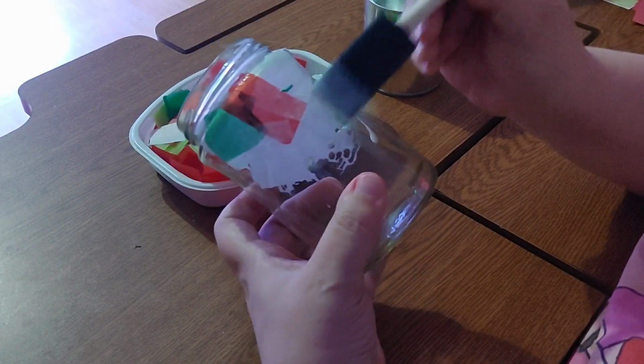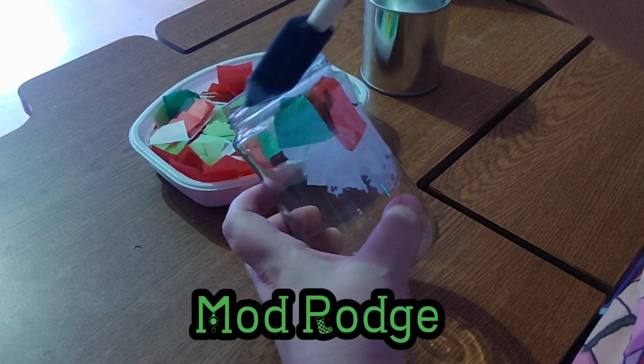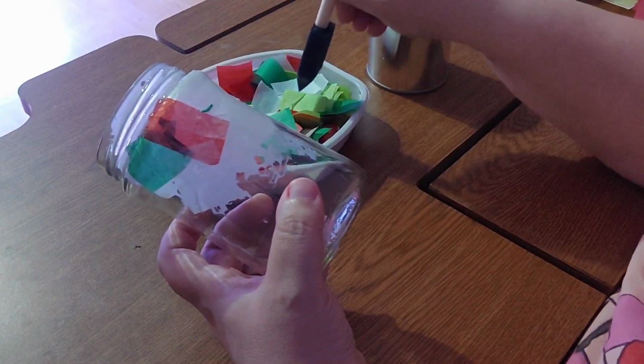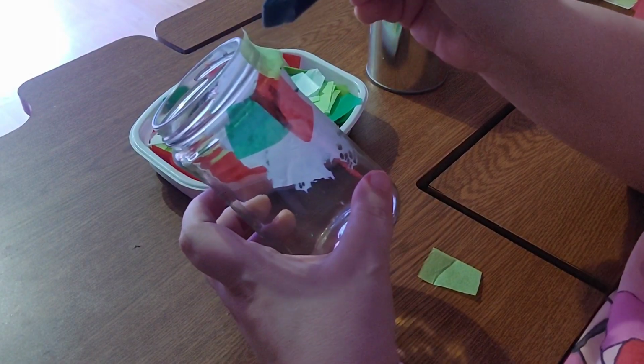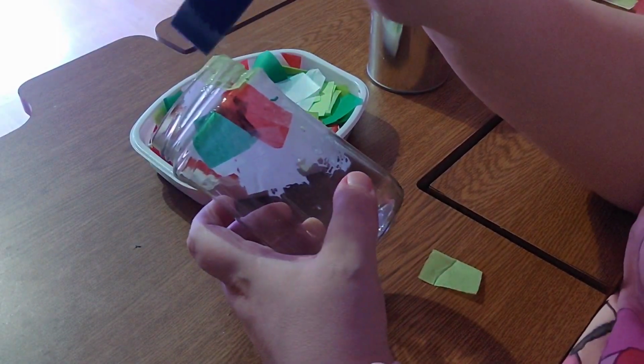You can also get something called Mod Podge, I think it's called, off of Amazon. I did it the old-fashioned way with glue and water, and then just tore up or cut up a bunch of squares of different colored tissue paper. And of course, these jars are just ones that we saved from like Cheese Whiz and stuff like that to do this craft.